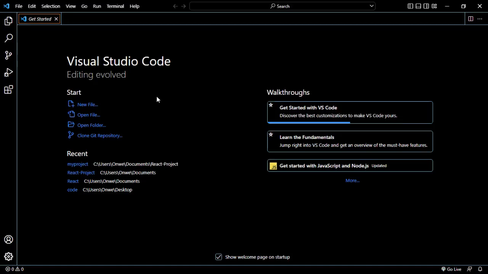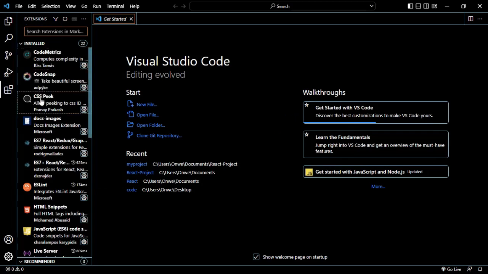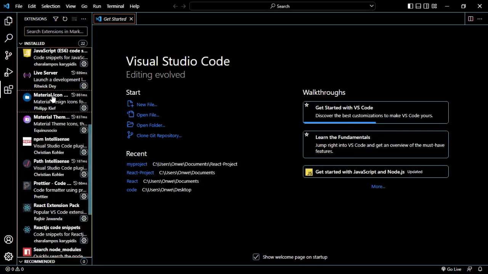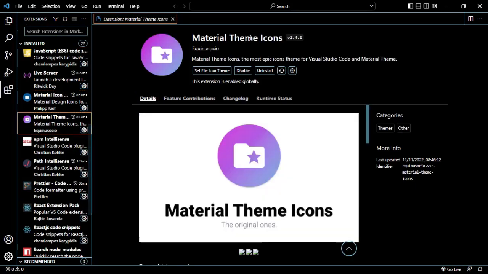Now the second part is setting up your desktop, how you want your HTML background to look, how you want your icon files to look. First thing you do is head to the extensions marketplace and install Material Icon Theme and Material Theme Icons.